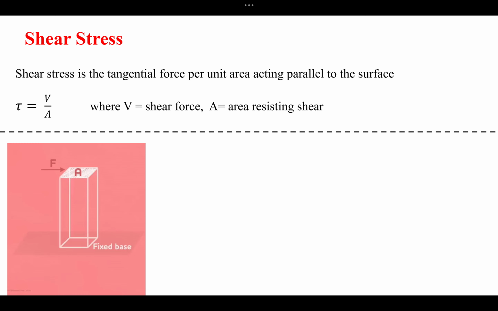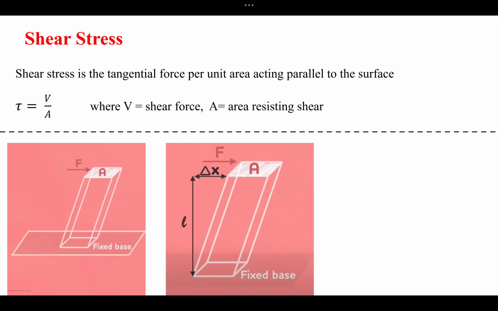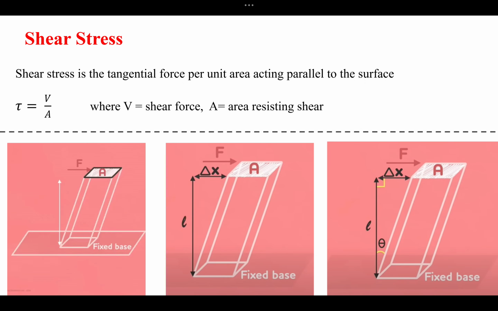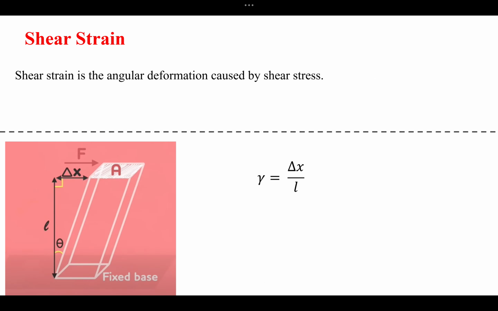it we must have a clear concept of shear stress that we discussed in the previous lectures, where we said that the force will be parallel to the area resisting the shear, and it gives a certain deflection, for example delta x, and then you also have an angle theta, or deflected angle. In order to calculate the shear strain, we could either use the change in length delta x divided by the height or length of the body, which is L, or you can use the tangent of theta to get the shear strain, which we already discussed in the previous lecture. If you don't understand the concept, just go back and watch it.